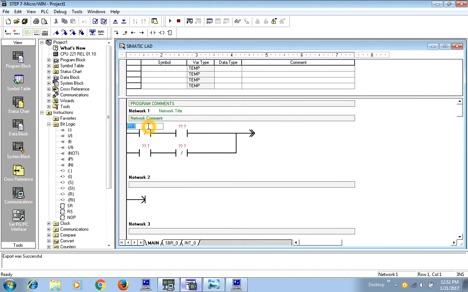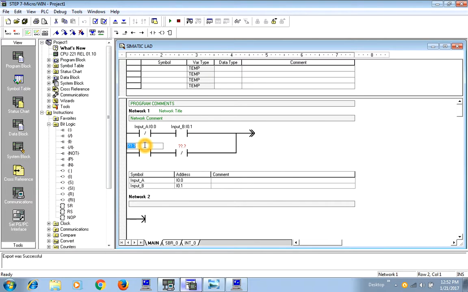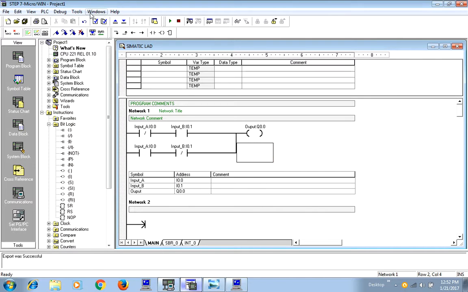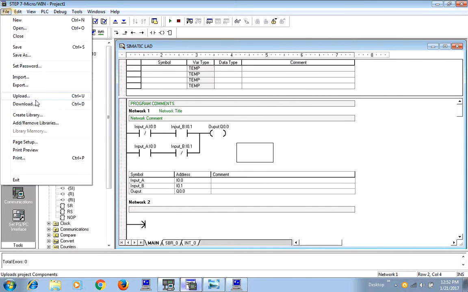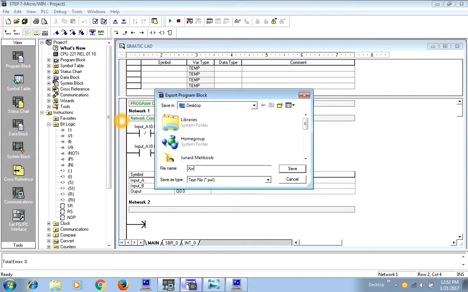What is A bar B, which is I0.0 and B is I0.1, similarly I0.0 and I0.1, and the output is Q0.0. Let's compile it and export it by the name XOR.